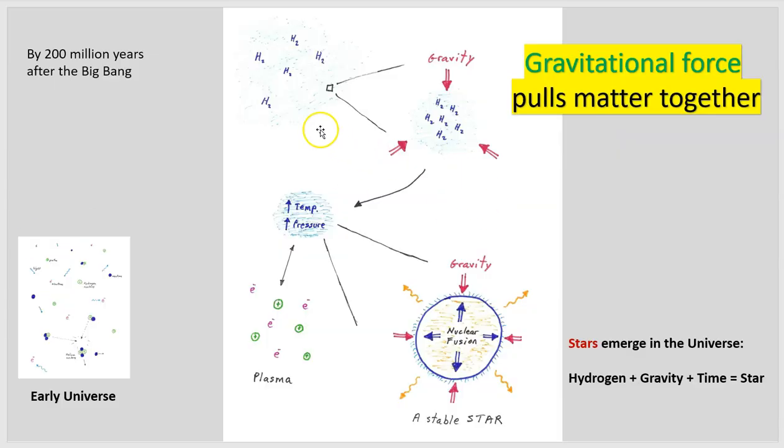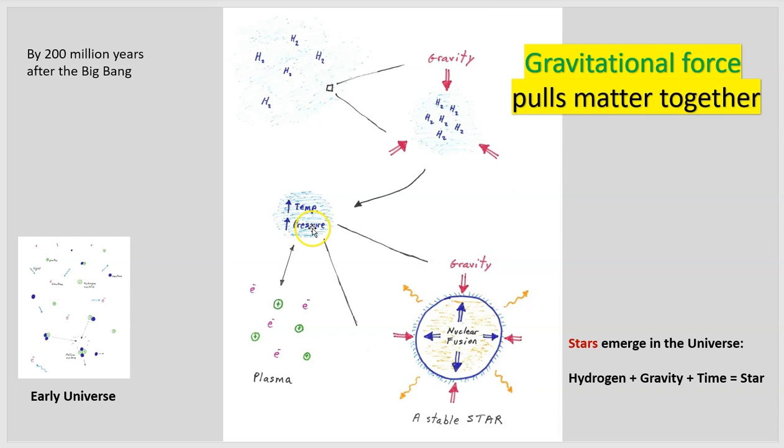Now, how does a star form? Well, up here on the left, we have a cloud of hydrogen. Now, the H2 is referring to hydrogen molecules, so 2 atoms of hydrogen chemically bonded together. So this is hydrogen gas. So we have giant clouds of hydrogen gas. All material particles feel the force of gravity, which is an attractive force. So gravity will tend to clump these clouds of hydrogen gas and pull more hydrogen into this volume here, and gravity will then begin to compress those clouds inside the core of the cloud.